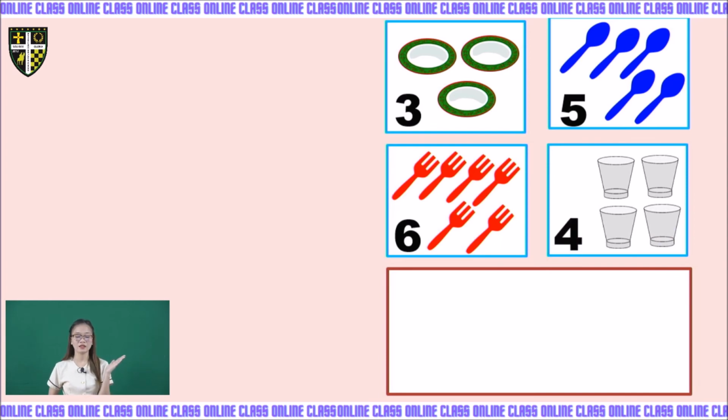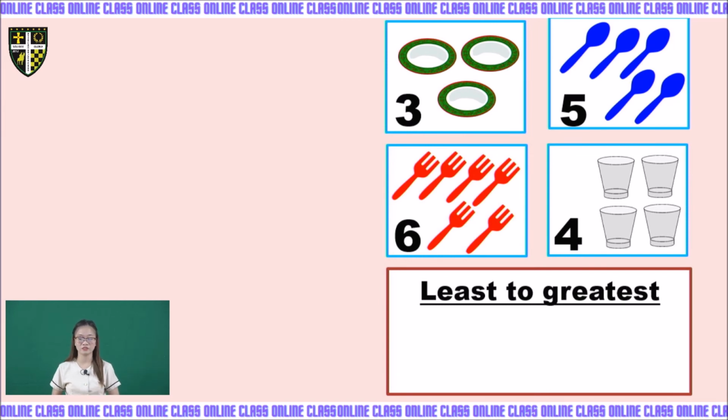Again, set A, we have 3 plates. Set B, we have 5 spoons. Set C, we have 6 forks. And for set D, we have 4 glasses. Now, let's identify from least to greatest. Which one has the lowest number of objects? Of course, the lowest is the number 3, which is the plates.